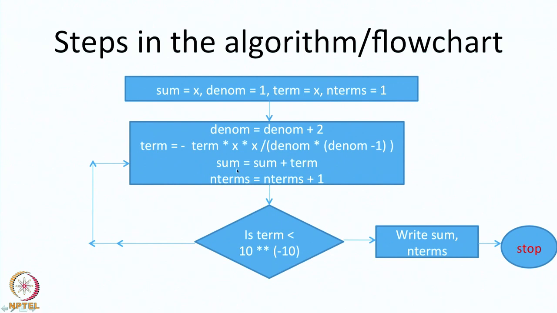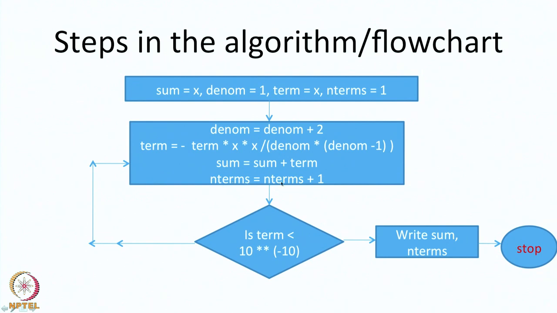Again, look at this statement. In mathematics, if you say sum is equal to sum plus term, sum will cancel on both sides. So, term will be 0. In mathematics, if you write a is equal to a plus b, that means your b is 0, because otherwise you cannot have an equation. But in a computer, what sum equal to sum plus term means is that take the old value of sum, which was x, take the term which is minus x cubed by 3, and the sum of these two are put in the new value of this sum. So, this sum now is a sum of 2 terms, new value.